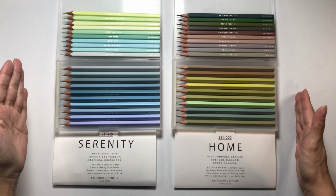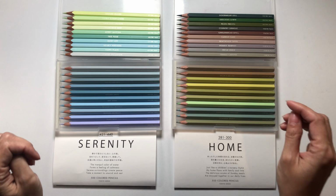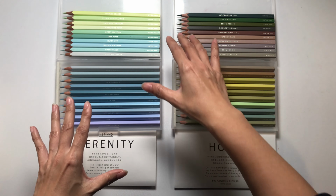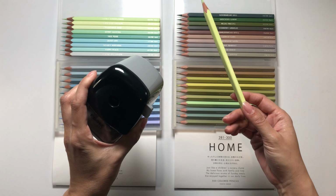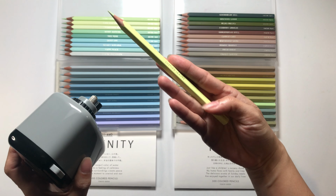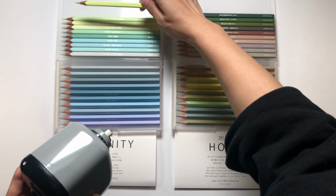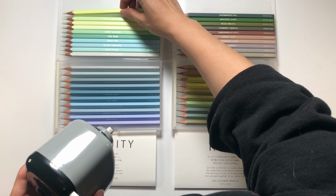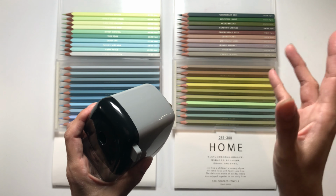So I have here Serenity and Home. They are all in number order and sharpened. The pencil sharpener that I like to use for these Felissimo pencils is the Doll 133. Because these Felissimo pencils are square barreled, they fit nicely in the Doll 133. It also has rubber grips, so you won't have to worry about leaving dents on your pencils. So this sharpener has become my favorite sharpener to use for all of my sets, just because of the rubber grips too.